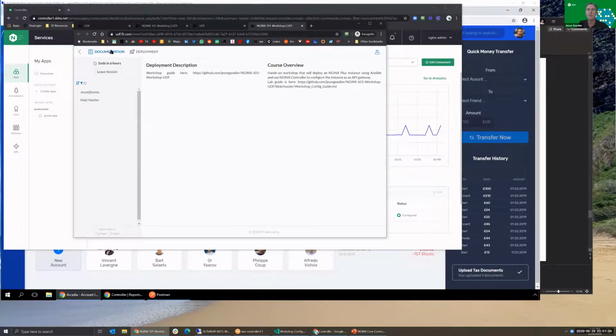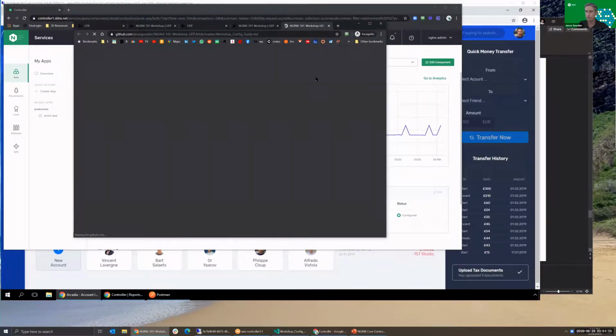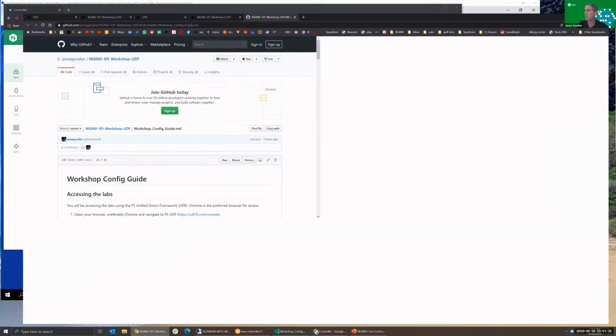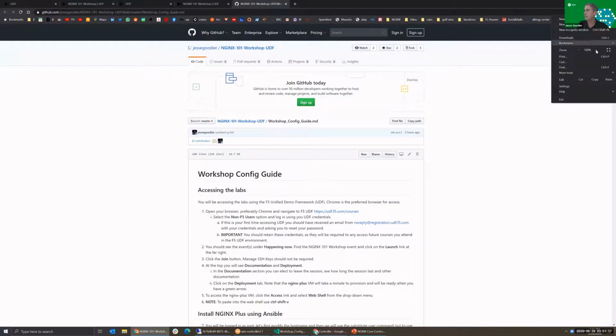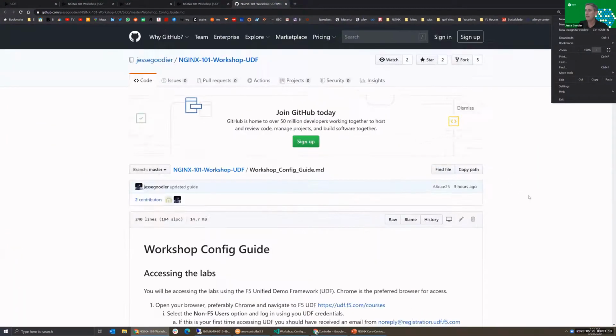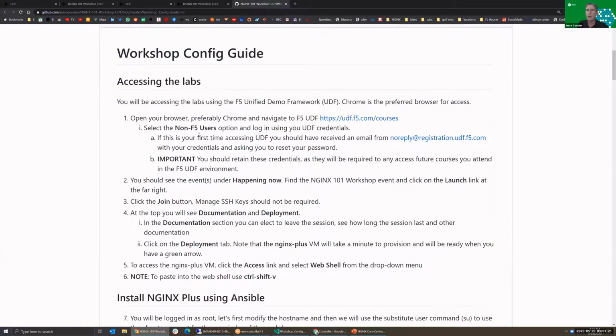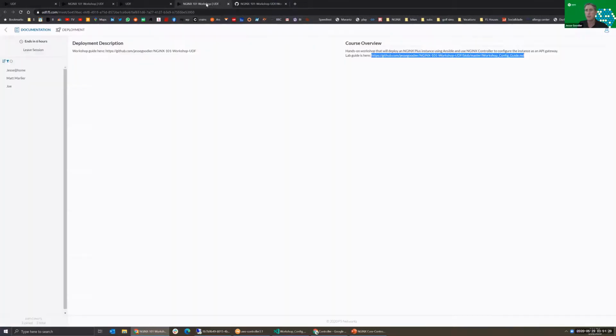From there, it isn't obvious, but the couple of things you want first is to open up this workshop guide, which I can do right here. I'll make this bigger, and I'll make that bigger too. I apologize if the text is not that big. And so here is the workshop guide. If you have a second monitor, it'd be great to put it on that and leave the GUI up in another. I'm going to launch the GUI now.